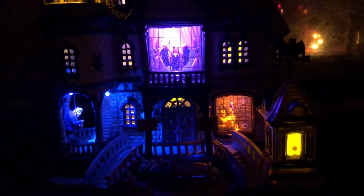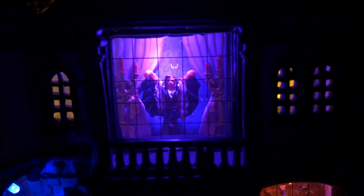Well, that pretty much concludes my presentation on how to take apart and repair your Madam Ashbury House of Wax. If there's any questions about how to fix certain things, I'm happy to answer in the comments. As far as the lighting goes that I did, I was custom. Most of the lights I actually just plug and play replaced. So the yellow LED color is about 2.3 volts, and so as long as your replacement LEDs don't use less than that, you should be safe.